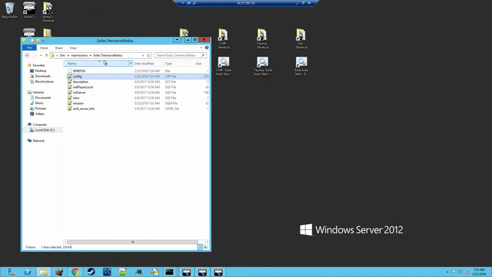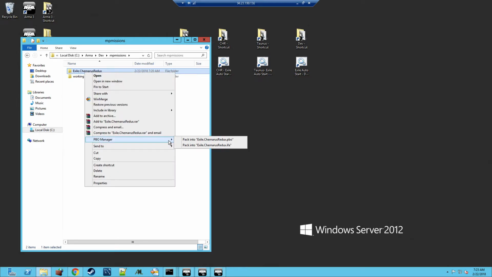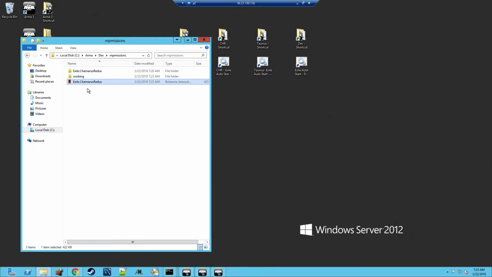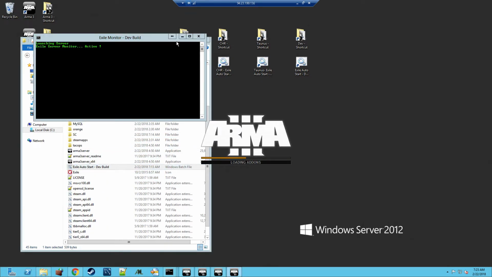So once that's done, I like to do, this is me personally, and I highly suggest this, make a working folder. That way you can put the working BPO that you knew was working beforehand, you plop it in there, then you take the one that you just edited, you go and pack it, get rid of the old one, go back to your launch parameters, go ahead and launch.